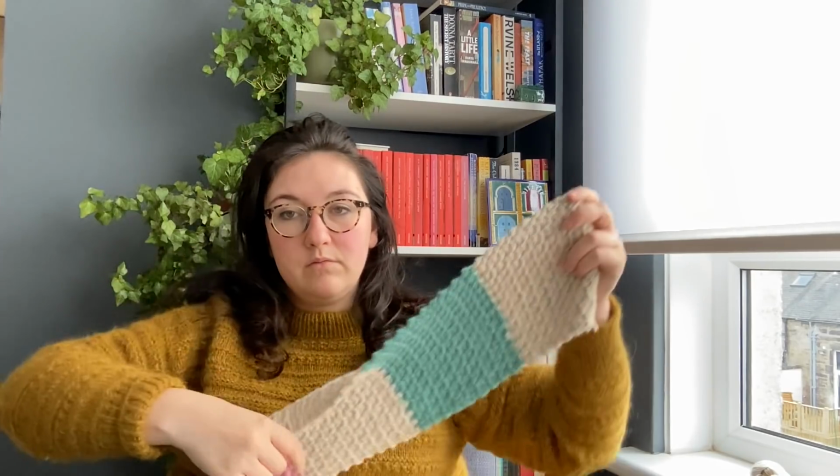So that is where I'm at with this. I don't think it's going to make any significantly speedy progress, and I will decide how often to show it. I think I'm going to start going this way now. So I've got the full length done, and I'm going to start working on the depth. So I'll decide when to keep showing it.